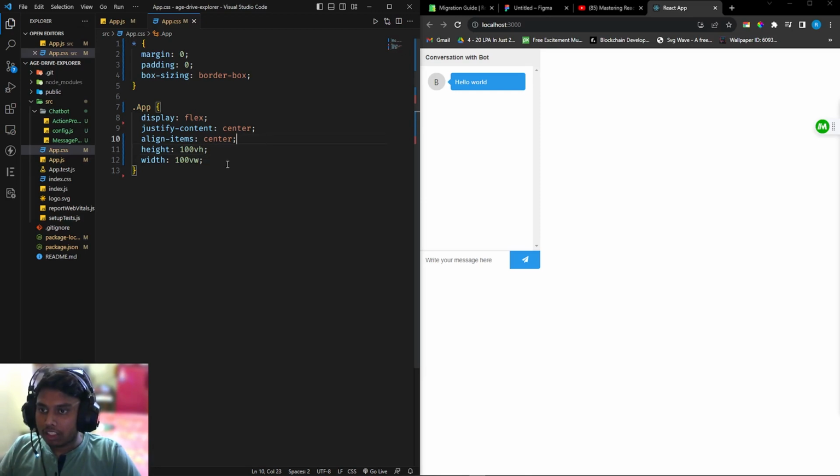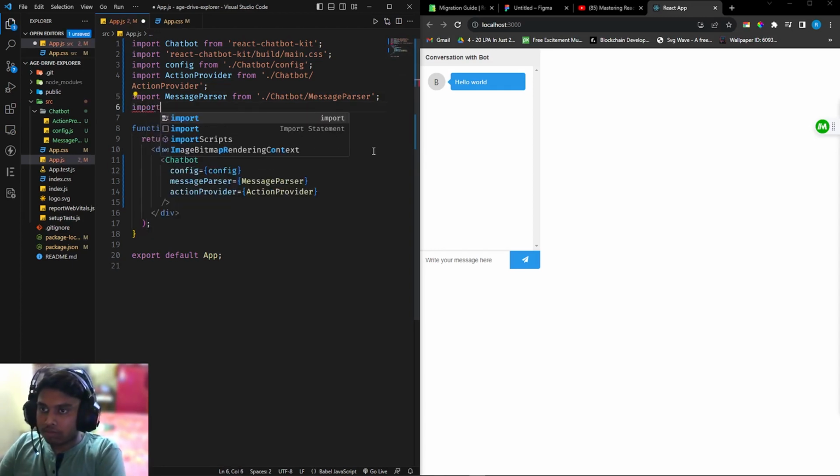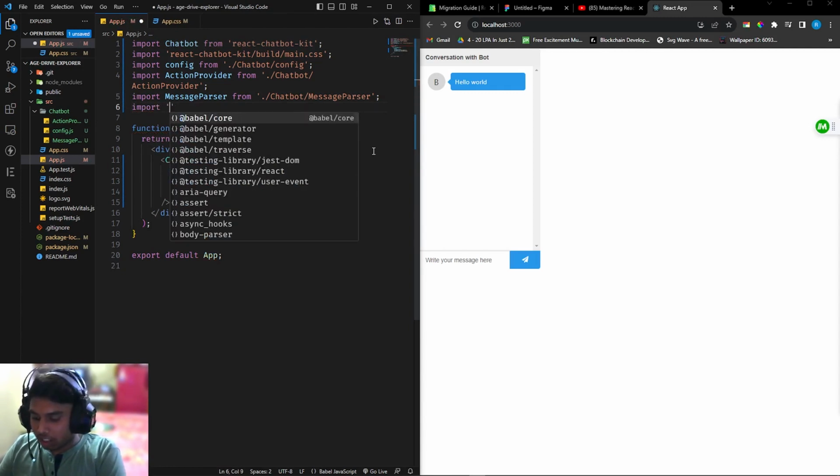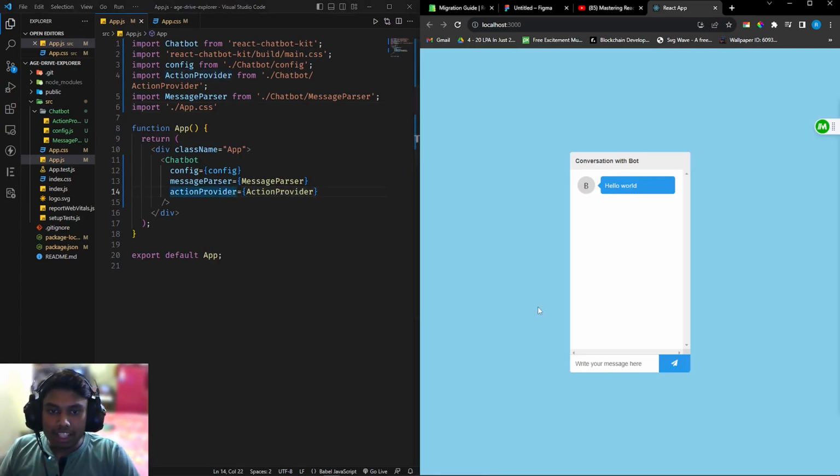Also let's add the background which is sky blue. I think, oh actually we didn't import this. So import app.css. Now we can see that this is in the center.